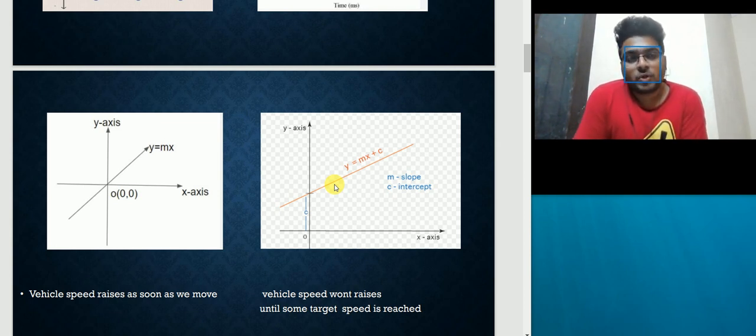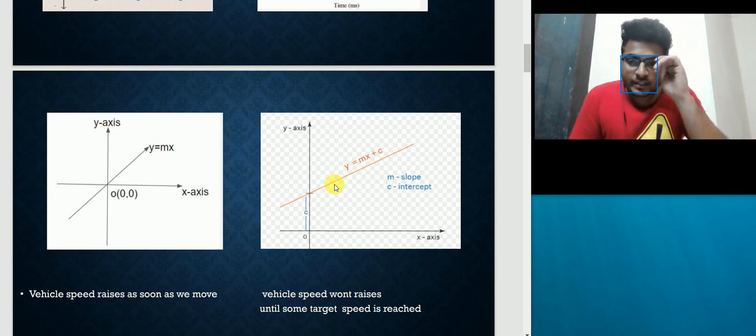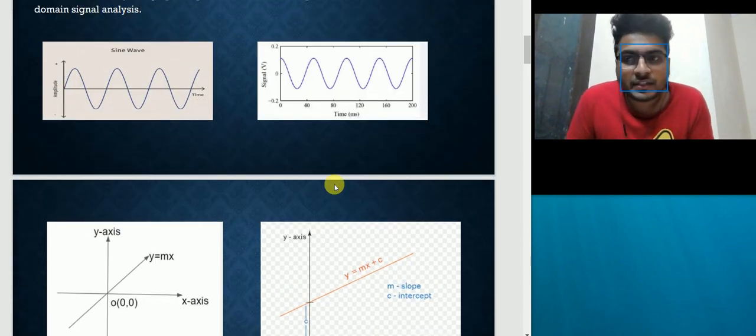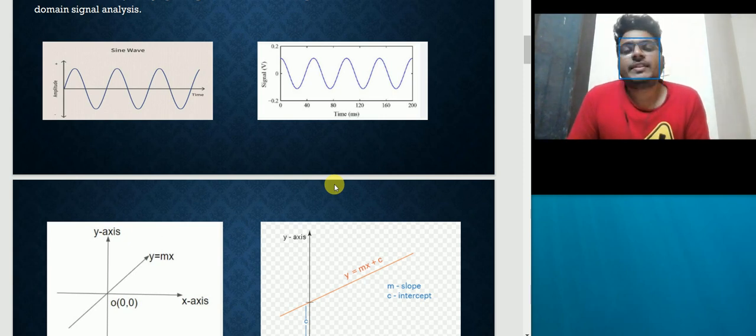Like what I'm talking is being converted into a voltage signal, and then there is a process of modulation, and then networking, and then there is a whole lot of stuff before my speech reaches you on YouTube. Now the main important thing is, if you see a time domain signal, are you able to understand what is happening inside it? No. If it is a periodic signal and it is well defined, you can understand what is happening.